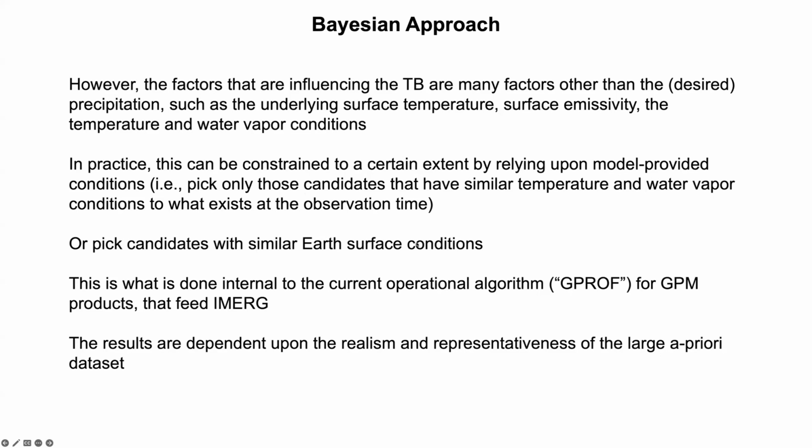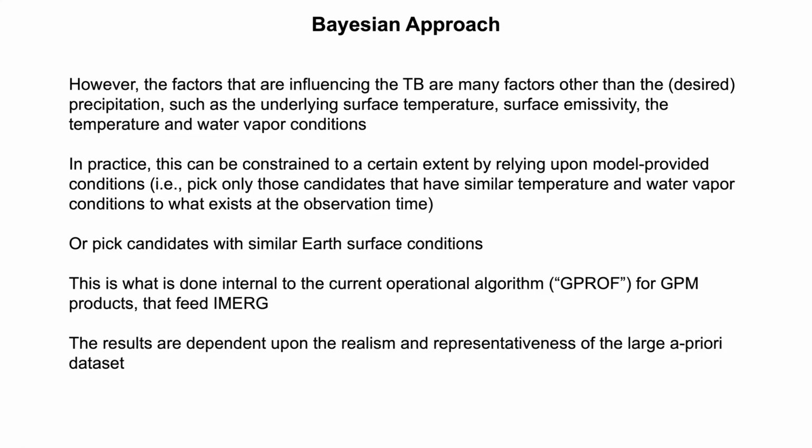Things like this you might know, and you might take into account the fact that a lot of these conditions are somehow correlated with each other as well. So it is really less pieces of information than you need. And as I said, this is what's currently done inside of the current algorithm called GPROF that GPM uses, and that's what feeds IMERG, which is what many, many of us use.